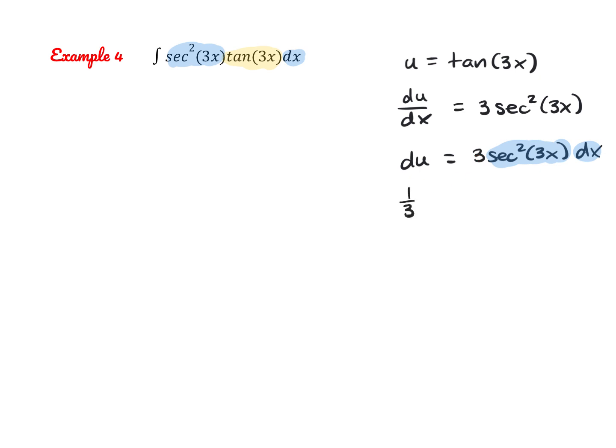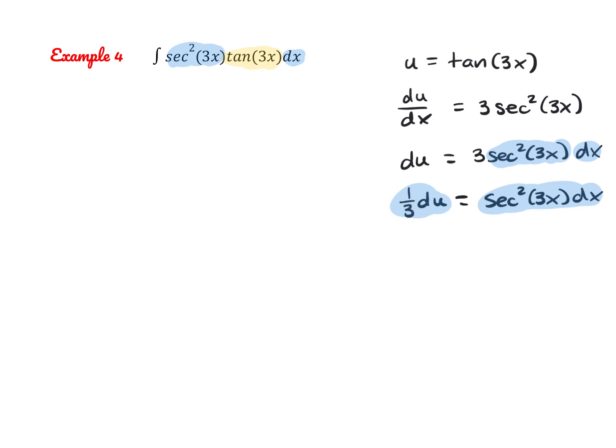And we call it 1/3 du equals secant squared of 3x dx. So we can actually substitute this, which we see in our function, with 1/3 du. So that allows us to make the substitution. And it's okay to substitute 1/3 du because this is just a constant, and we know we can just move the constant out front and continue on with our integral.